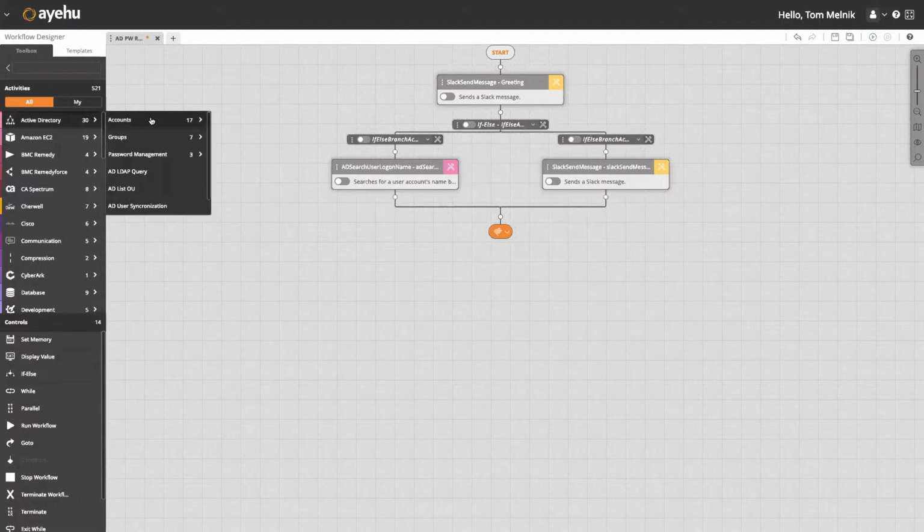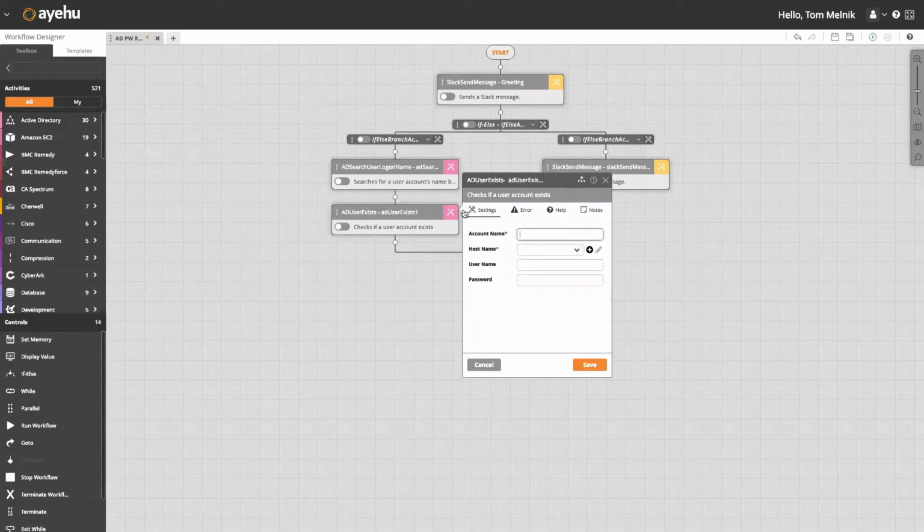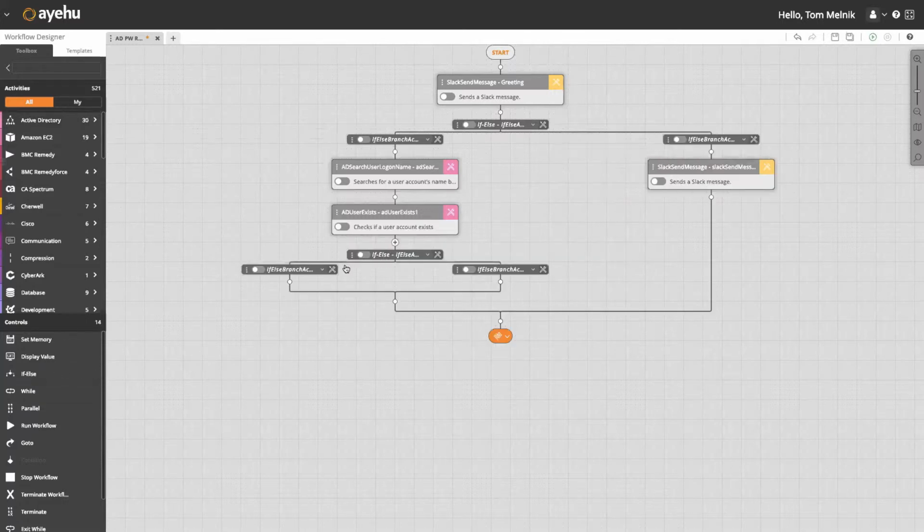Next, we'll add an AD user exists activity to verify this user's existence in Active Directory. Using another if-else branch activity, we'll determine if the outcome of the previous activity was true or false.